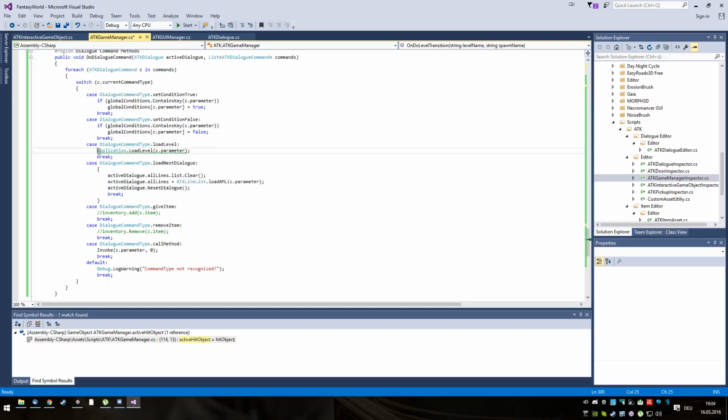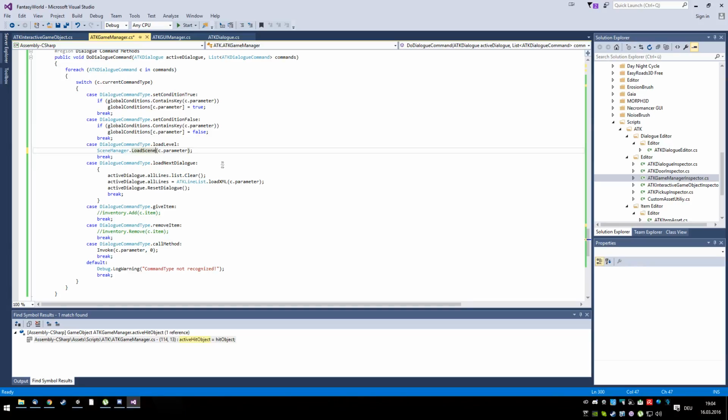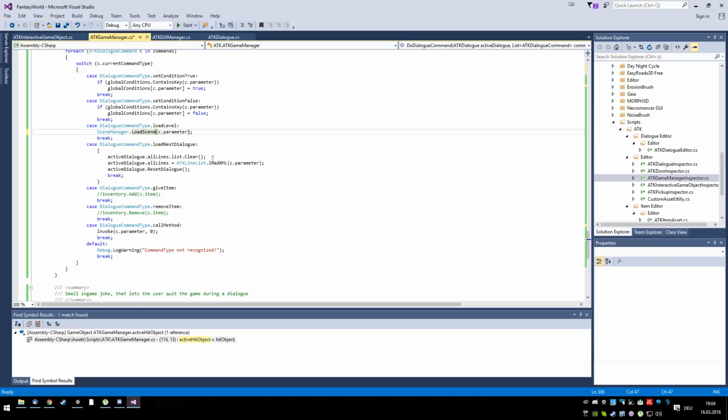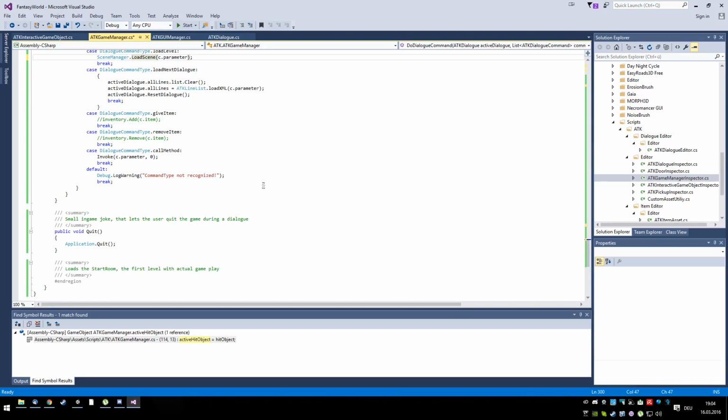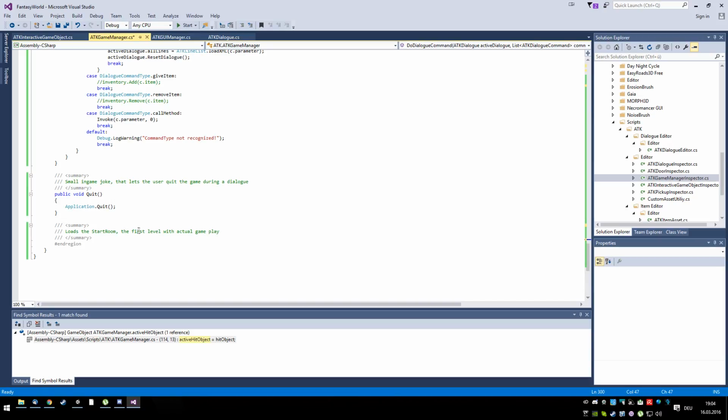Need to change that to load scene. Okay, I deleted that, but left the comment in.